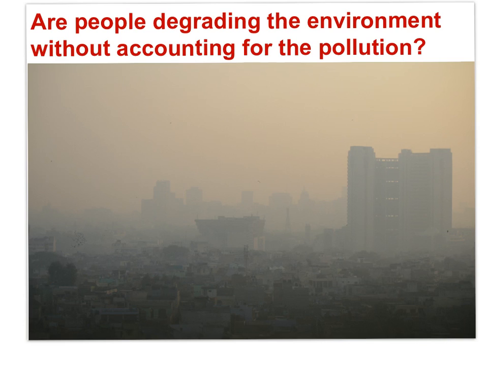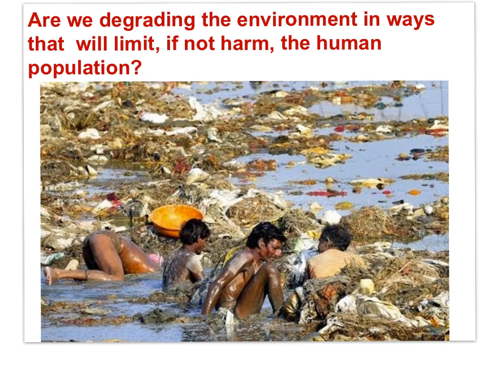Even without further growth in the size of the human population, we've already degraded the environment. The growing global population is of international concern with respect to the degradation of the environment. Consider climate change. Are we degrading the environment in ways that will limit, if not harm, the human population?